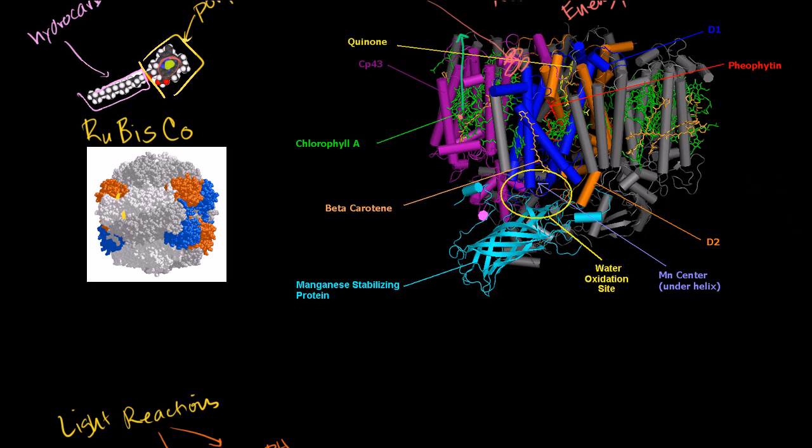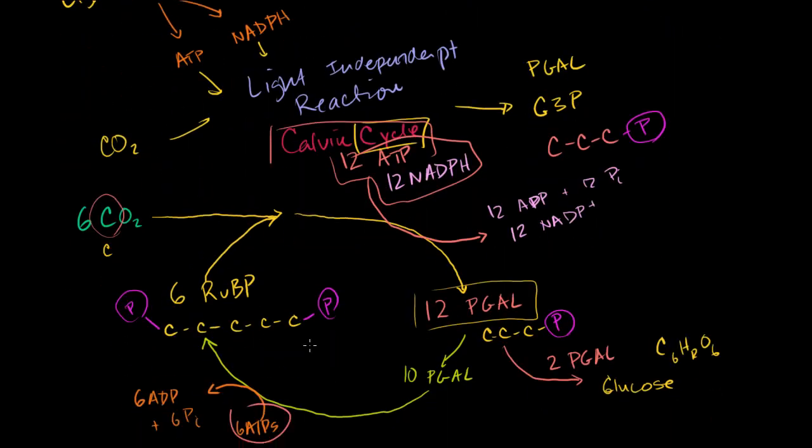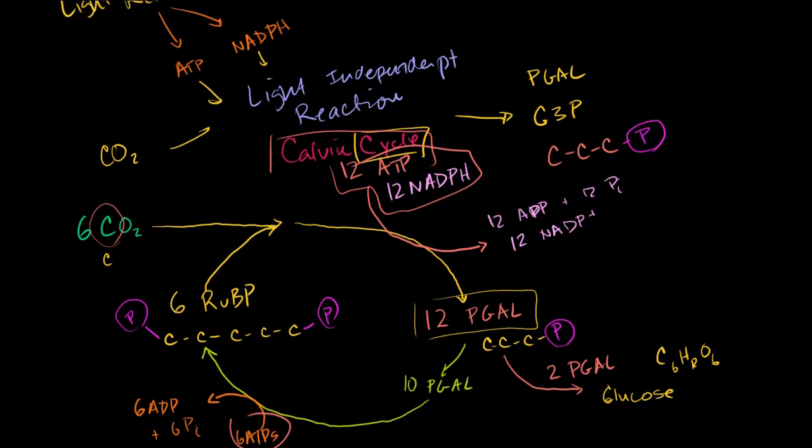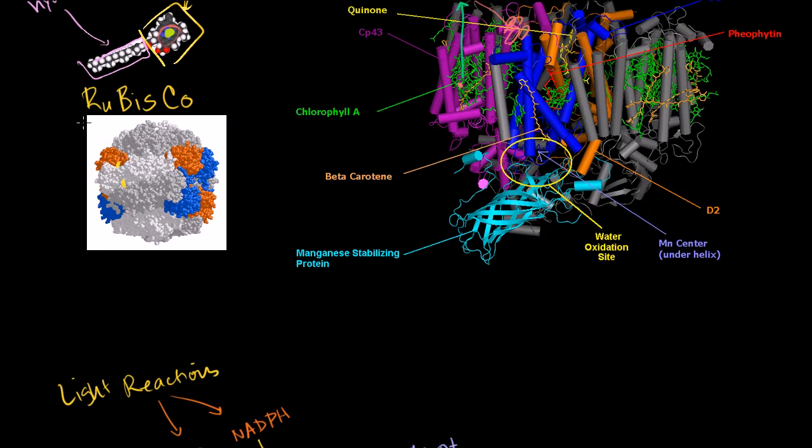That makes this thing twist and turn in certain ways to make the ribulose biphosphate react with the carbon dioxide. NADPH might be reacting at other parts. And that's what facilitates this entire Calvin cycle. I told you over here that this RuBP, this is ribulose 1,5-biphosphate. This rubisco, this is short for ribulose 1,5-biphosphate carboxylase. But it's just telling you, look, it's an enzyme that's used to react carbon and ribulose 1,5-biphosphate.